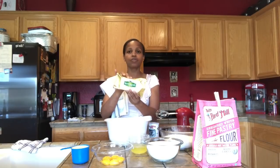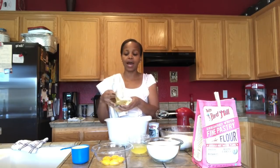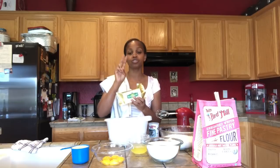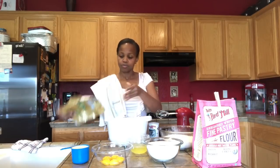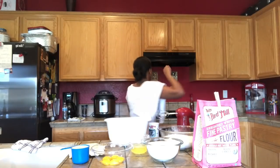This is the Kerrygold butter, and the one that I have is the bigger one, so it's equivalent to 2 sticks of butter. So you're going to need 2 sticks of butter. Oh, I know what I forgot. At room temperature. So that's room temperature, and you're going to need 1/2 cup of oil that I forgot.